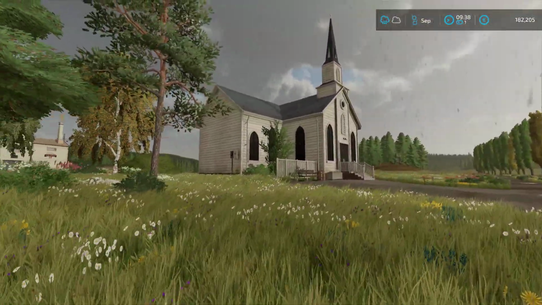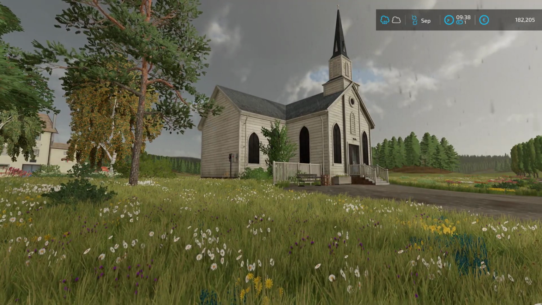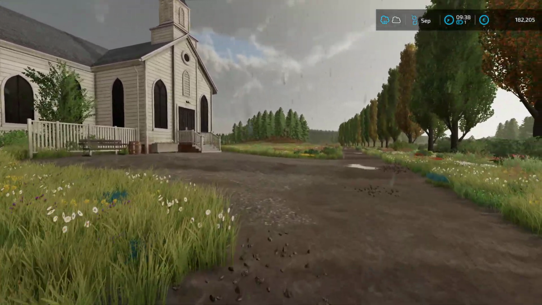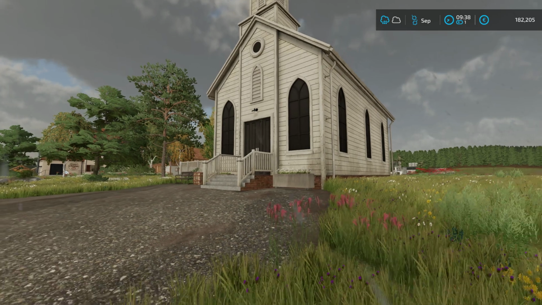There we go. I'm not quite done with the overall landscaping of it. I've got some other ideas on what I want to do, but it was free to put down. It's a church. Hinterland needed a church.